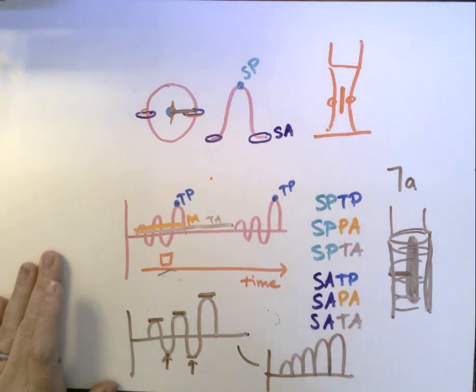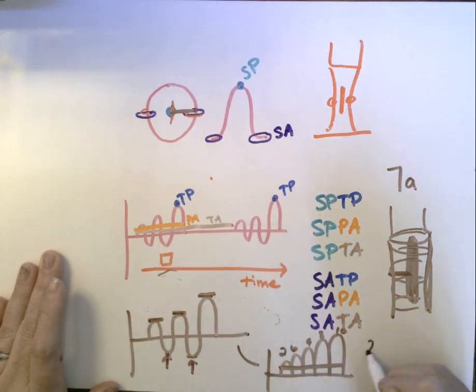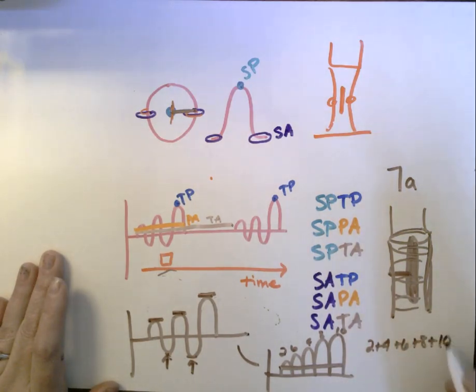One more to match that. All right, so now we've got something like this. And if we were to give all of these their own value, let's say 2, 6, 4, 8, and 10, the pulse average would take an average of all of those. And again, to get an average, we add that together. So 2 plus 4 plus 6 plus 8 plus 10, that's going to equal 30.